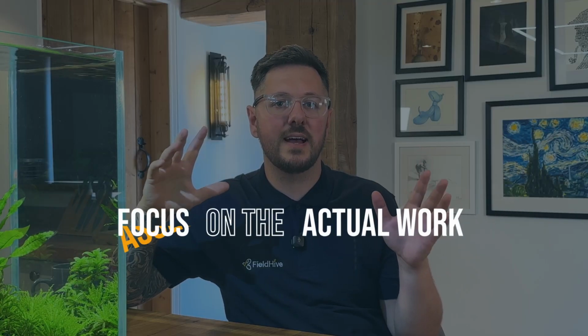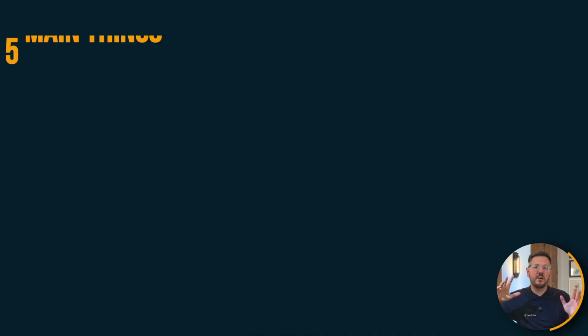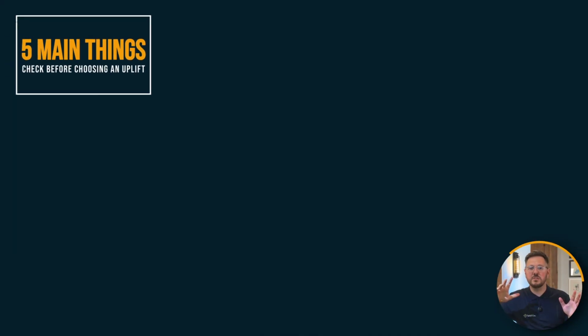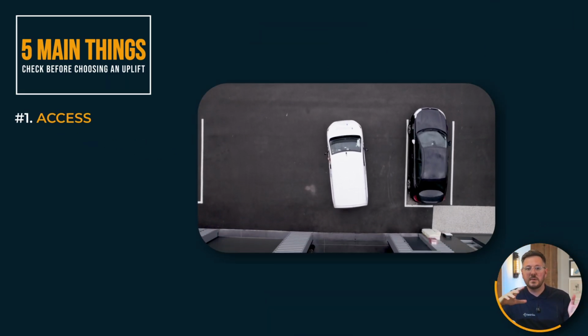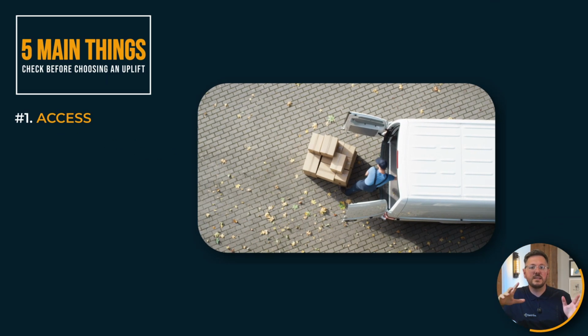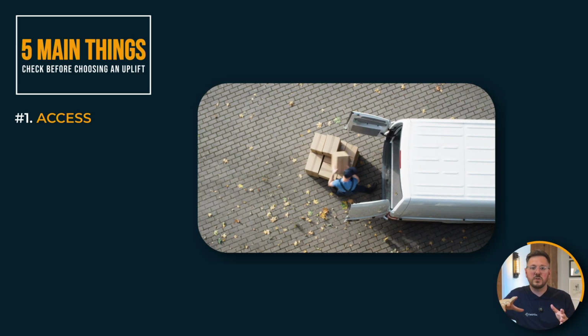Then, when the job is finished, you cannot tell whether the task was priced incorrectly or whether the site consumed the additional labour. A cleaner method is to keep the fit time focused on the actual work and assess the site separately. The 5 main things I would check before choosing an uplift. The first is access. How close can the vehicle get to the building, and how far is it from the unloading area to the work?